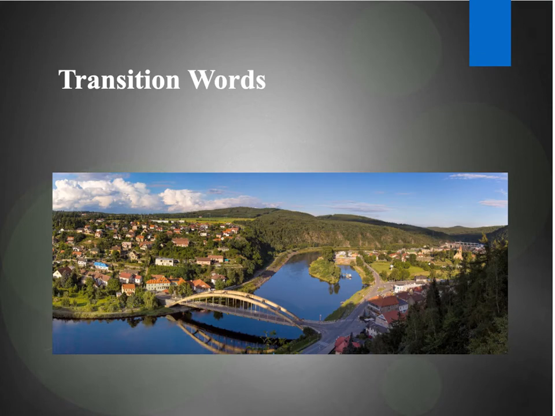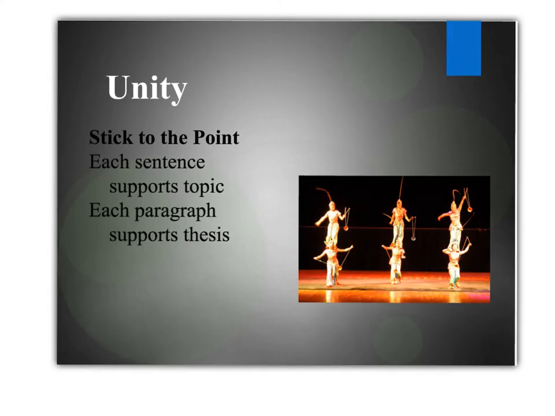One way to create direction and unity is to use transition words. Transition words act like a bridge connecting one side of the land to the other. You are connecting one sentence to another sentence and one paragraph to another paragraph. Make sure you are using transition words in the beginnings of your paragraphs as well as in the middle of your paragraphs to link your ideas together.